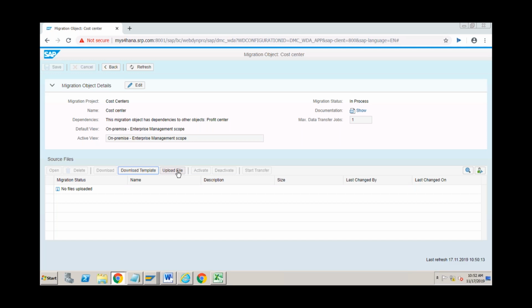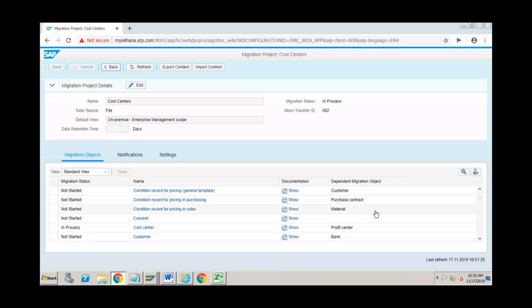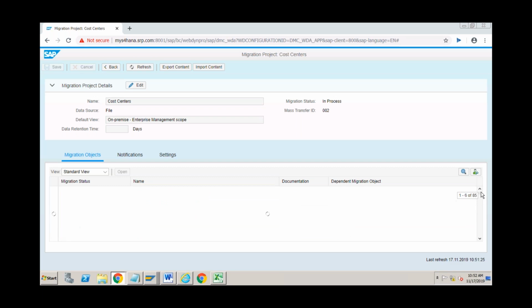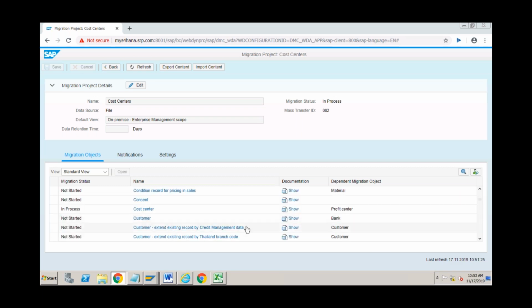Are these templates there even for business partners as well, or only for a few of these master data? For most of the objects, not only master data but most of the transactional data also. Even for bank, customer, yes. The transaction is LTSC, right?